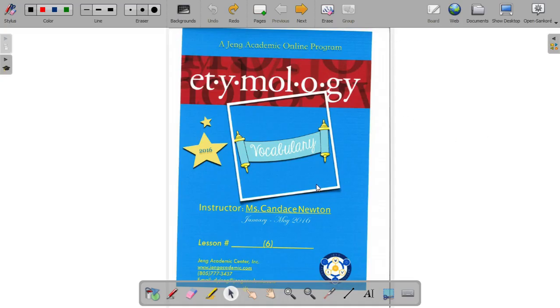All right, so lesson 6. Today's going to be kind of a longer lesson, and then lesson 7 is actually going to be fairly short because lesson 7 is going to include a review test over lessons 1 through 6. So it's going to include all the words that we've learned up to lesson 6, and then it's going to move on from there. So let's go ahead and begin here.